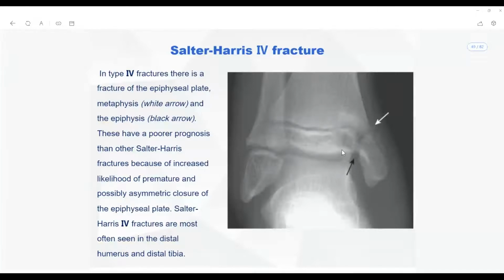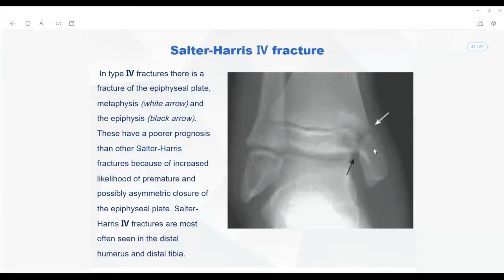So there will be walking difficulty, and you see here, since the epiphysis, the articular end, is also involved and it is broken down, there will be inflammation along this part of the joint as well. So we can call it osteoarthritis, since the articular ends are involved. But it is happening because of a fracture, and it is Salter Harris type 4 along the articular end, so we call it secondary osteoarthritis.